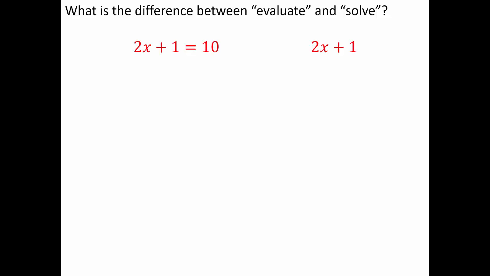As you're thinking about it, here are two mathematical statements. One of these can be used to evaluate, and one can be used to solve. Which one is which? Hopefully you correctly identified this one is one that could be evaluated, and this one is one that could be solved. Because you evaluate an expression, you solve an equation. An equation has to have an equal sign. You cannot evaluate an equation, you solve an equation. You cannot solve an expression, you evaluate an expression.